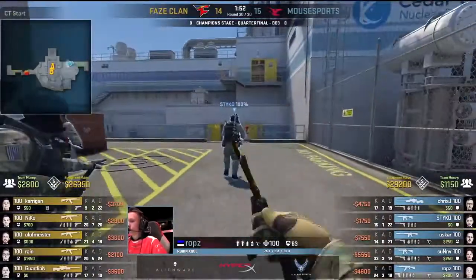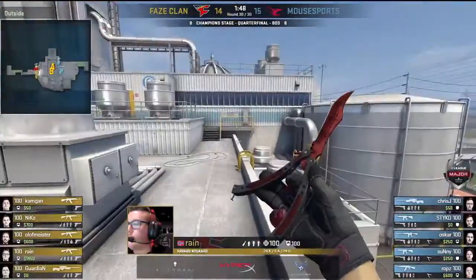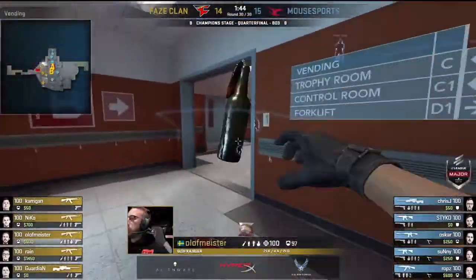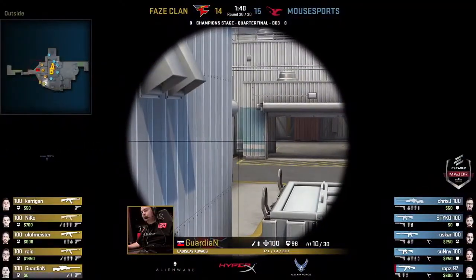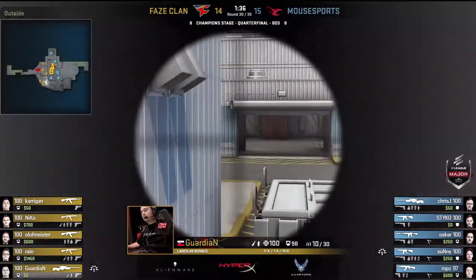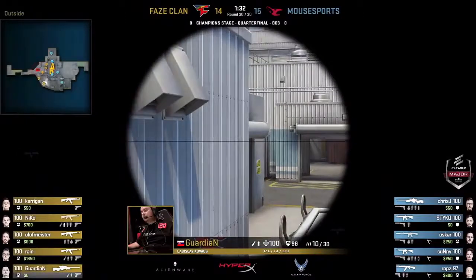Here we go, round number 30. Let's see if it's got any more surprises left in this game. And this quarterfinal's just warming up. There will be AWP teams on either side as Olofmeister goes towards the ramp. Guardian trying to work the outside pick once more. Pushed off the angle, but no damage. No threat impending.